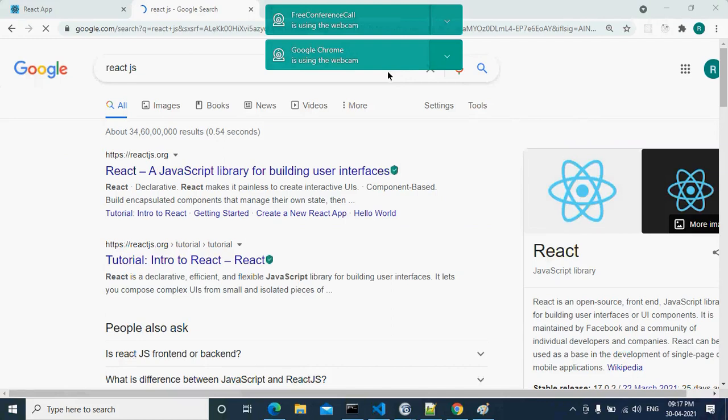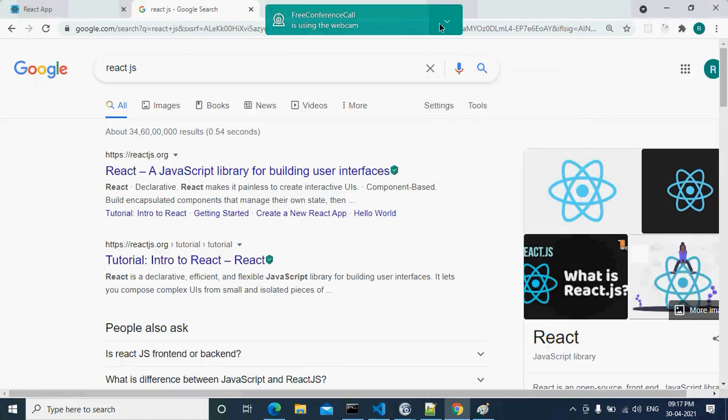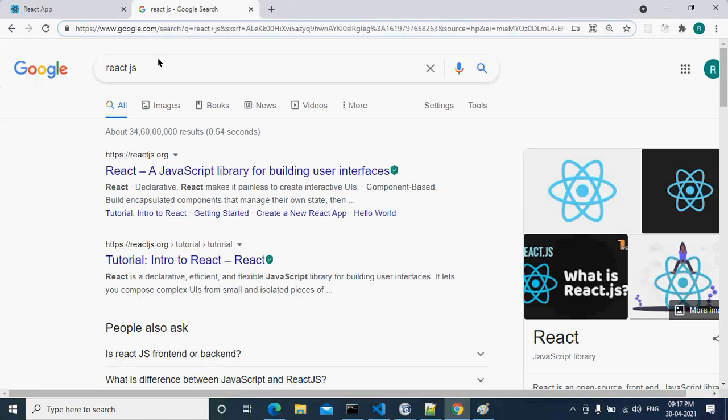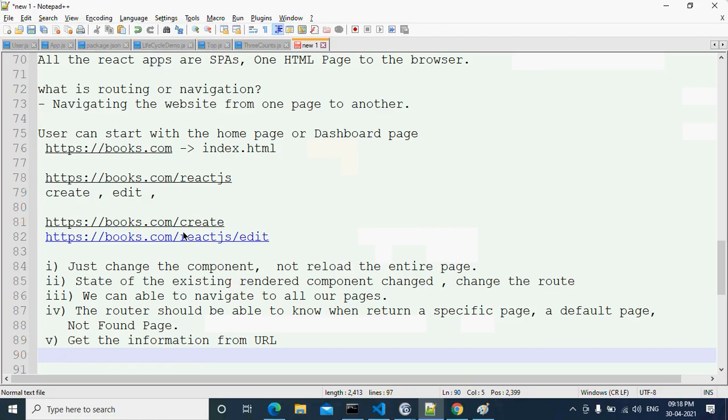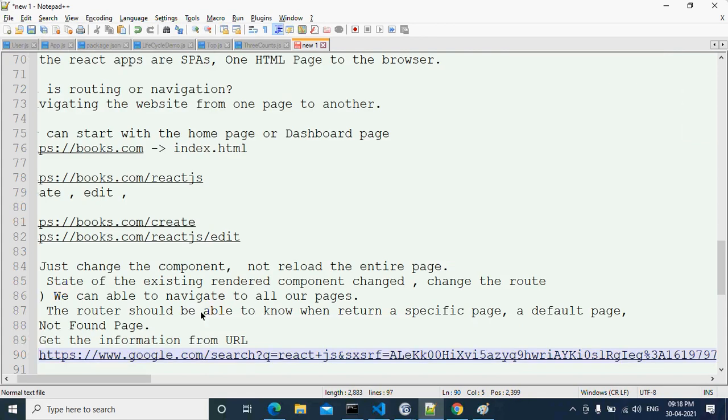So what is the path param and what is the query param? Now if you see, the search question mark is there. Whatever we have in the URL which is separated by a question mark, we call these query parameters.